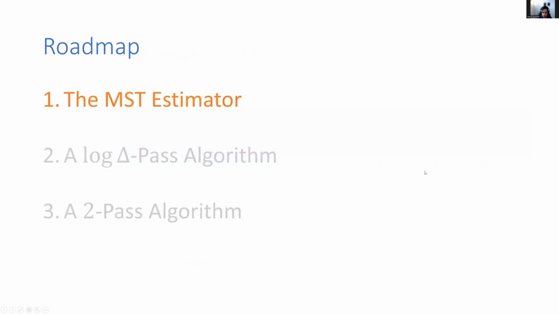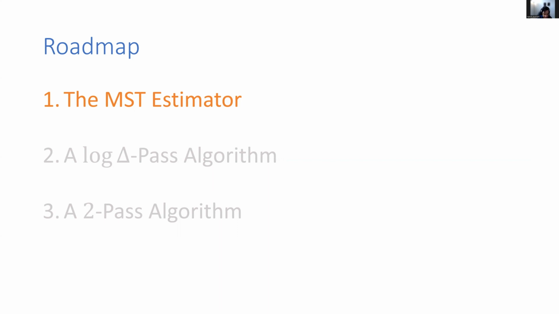Okay. So here's a roadmap for what I want to tell you about today. I first want to talk about how one even goes about trying to estimate the cost of the minimum spanning tree in a stream. It's not clear what approaches could even be used. And then I'll show how, using some ideas that were implicit in prior work, one could obtain, with a bit of extra work, a log delta pass algorithm for the problem. And then I'll introduce some of the main ideas in the paper, which should culminate with a 2-pass algorithm. The techniques used to compress this 2-pass algorithm to a single pass will be slightly outside the scope of the talk, but many of the main ideas will be implicit already in this 2-pass algorithm.